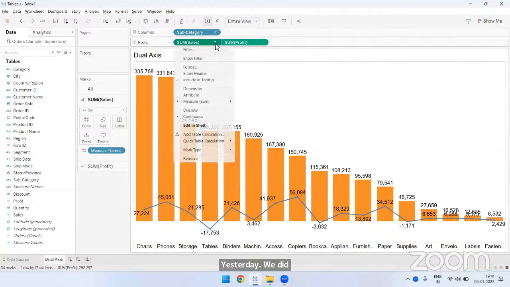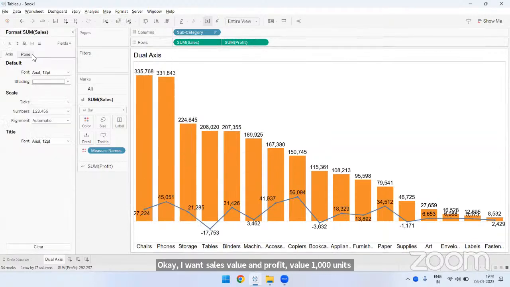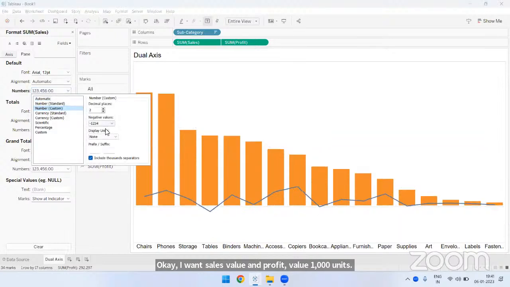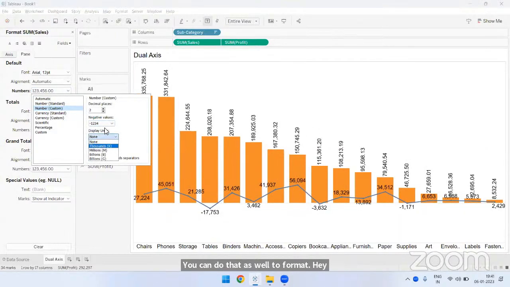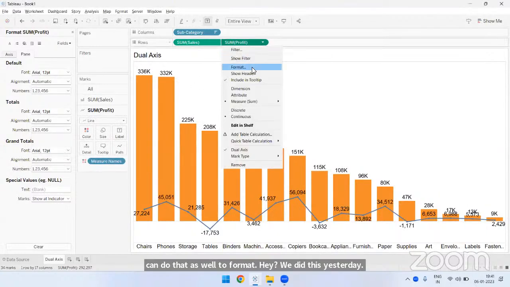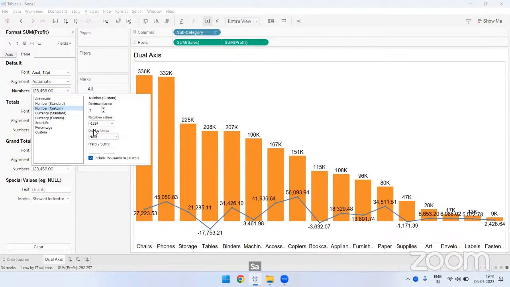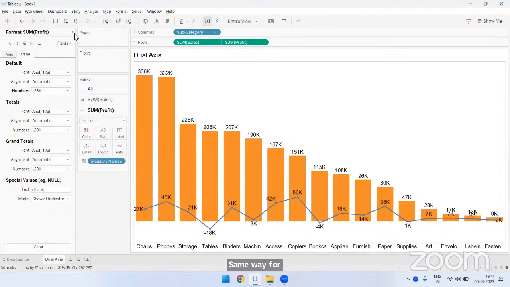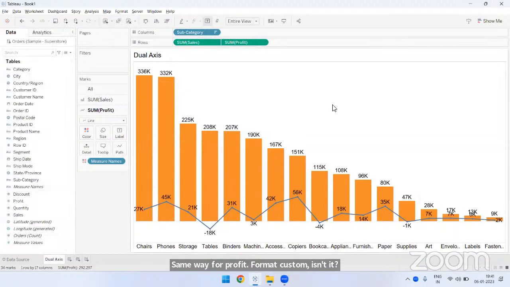You can do that as well: format, pane. We did this yesterday, correct? Same way for profit: format, custom. Now the values are easy to read, isn't it? So this way I can prepare the dual axis chart.